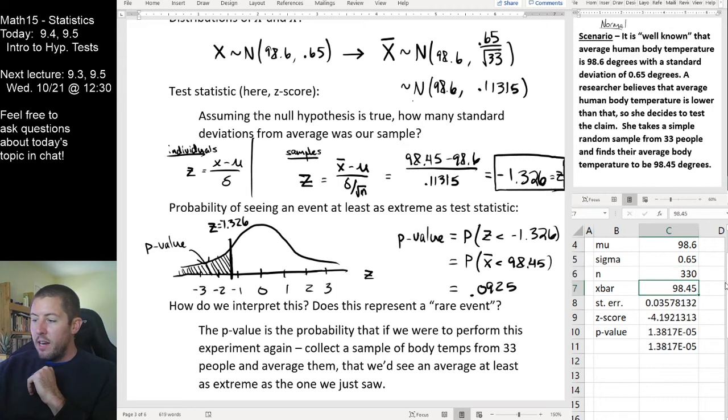So notice here, now when I do my 330 person sample, this is saying that this is more than 4 standard deviations away from average now. It's a very unusual sample to draw relative to the null hypothesis here. We're really not sitting in the middle of the road on this one. So this number down there, 0.0000138, is a really tiny probability. That's like a 0.00138% chance that we would sample 330 people and get this average when this was really the true correct average right there.